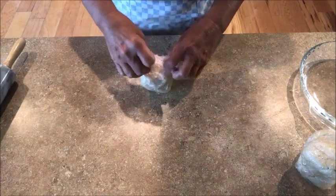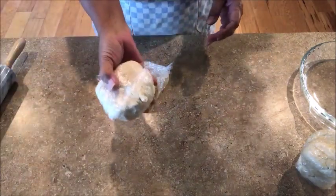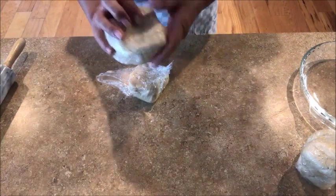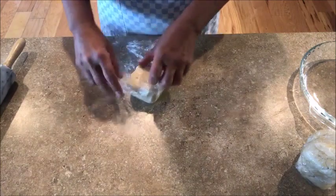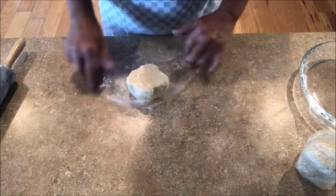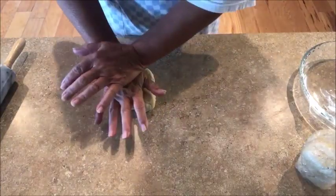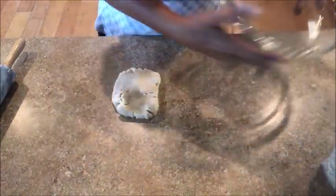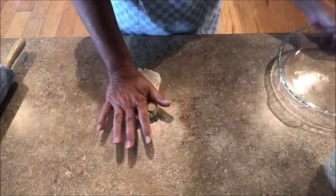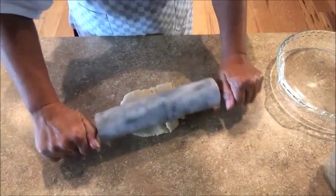So during that time that this is wrapped up for an hour. And when I freeze these, all I do is wrap these in aluminum foil. That's the cling wrap or the plastic wrap on them. And put it in a Ziploc bag and label it pie crust. So I'm gonna smash it out a little bit. Now all we have to do is make it the size to fit this. And remember my pot pies, I do a top and a bottom.